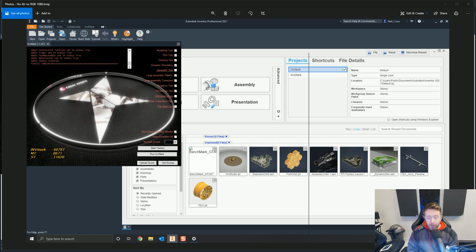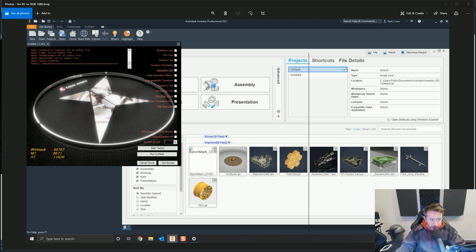For this video, what I'm going to do is run InvMark on a 5-test loop, which means, sure, you can just click run InvMark and get just one test run and you'll get a score at the end of it. Or you can run it multiple times. And then what it'll do is if you run it 10 times and say in run 4, the drawing test ran quicker, then come the end of the 10 runs, InvMark will use the time from run 4 to make up your final score. So that's kind of how this works.